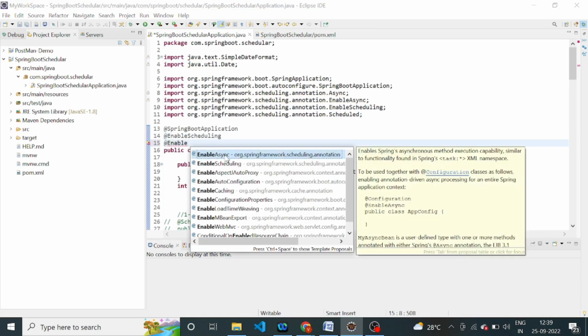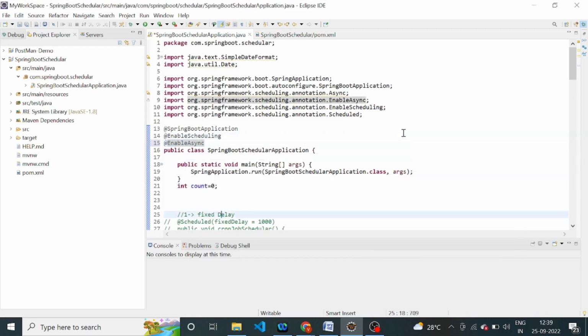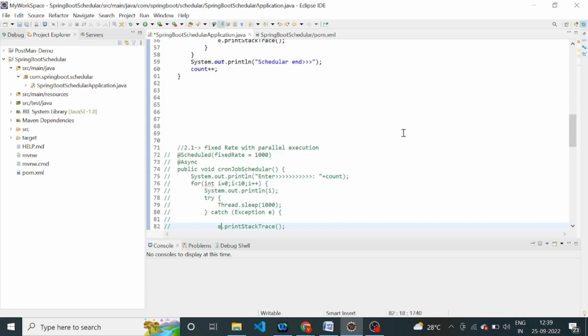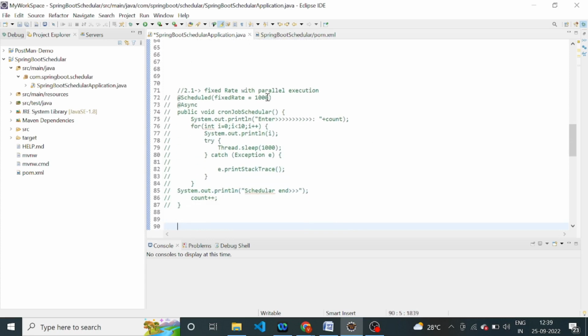This is the example of fixed rate with parallel executions.